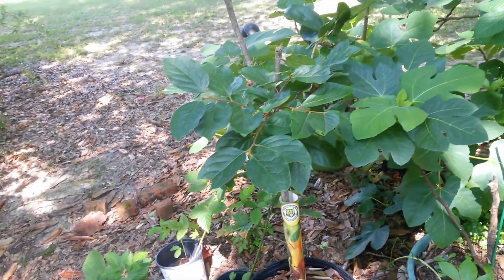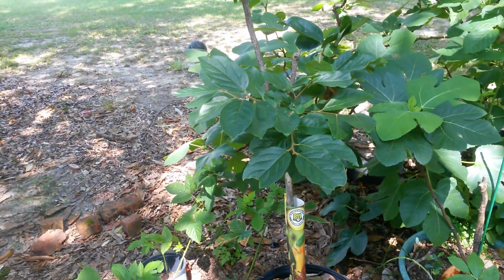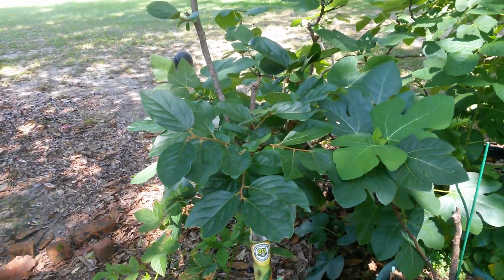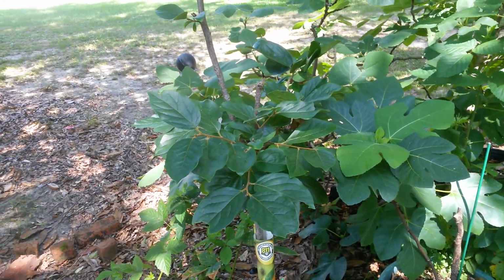Persimmons just do that. They drop a lot of their fruit and they keep what they can handle. It kept 2. A squirrel got 1. And the other one I was able to eat. This year it had 3 or 4. But it dropped all of them. But I already know why it did that.